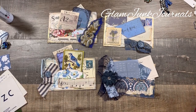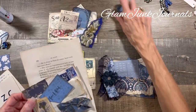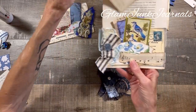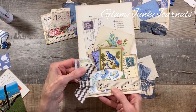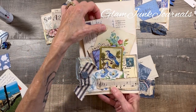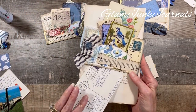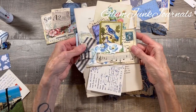And let me show you, just putting one of these cuties on a page. Whoops. Oh, wait. I'm going to get one where the ephemera is glued down here. Like that. You could put that at the bottom of your page and stick additional ephemera. Not this ugly postcard, but something along those lines. Look how pretty that is. It just brings so much to the page. Or you could put it in the center and have something at the top, something at the bottom, or make a large tag to go underneath it.